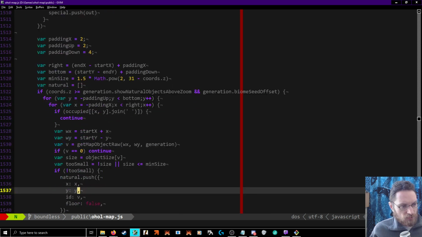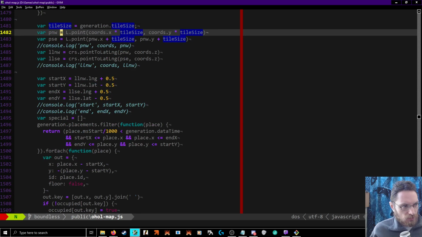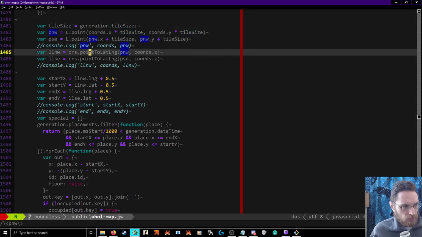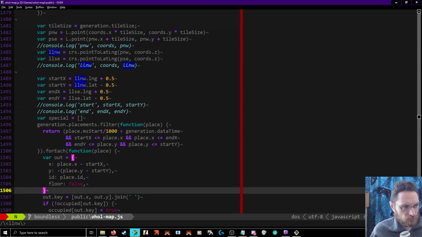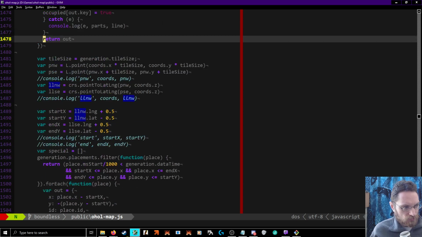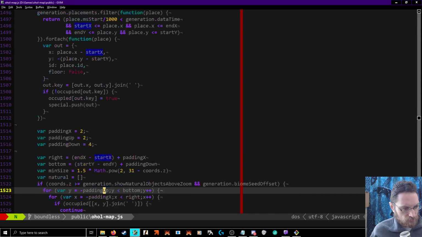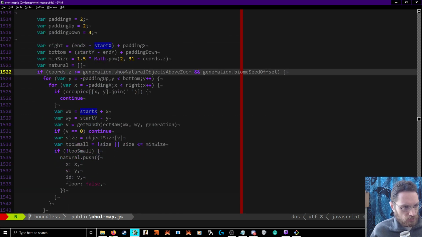I think tile size is limited to there. These points are only used in calculating these points, which are mostly used to calculate these, which are used in.